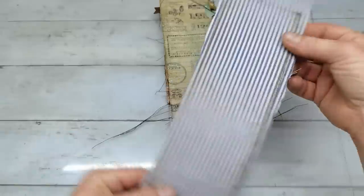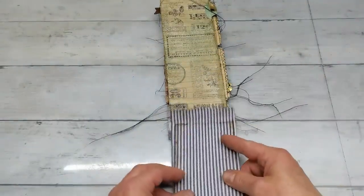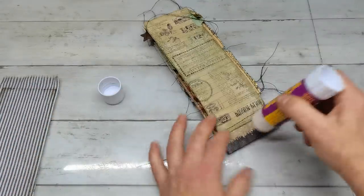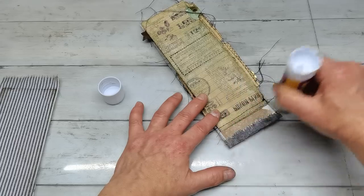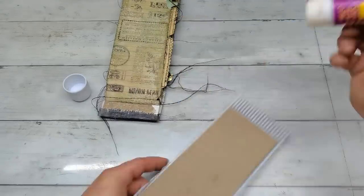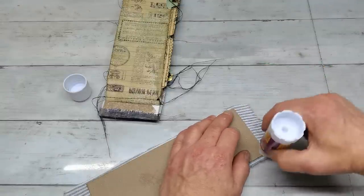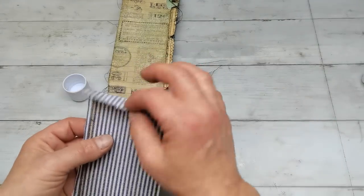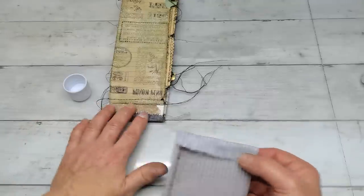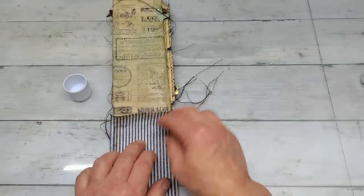I'm gonna take my back cover and I'm gonna use this shorter piece. I'm gonna put glue on this rest from that top cover and I'm gonna also put glue on that fabric here. That fabric goes on my page and this chipboard I will glue straight to the edge of that last page, like this.